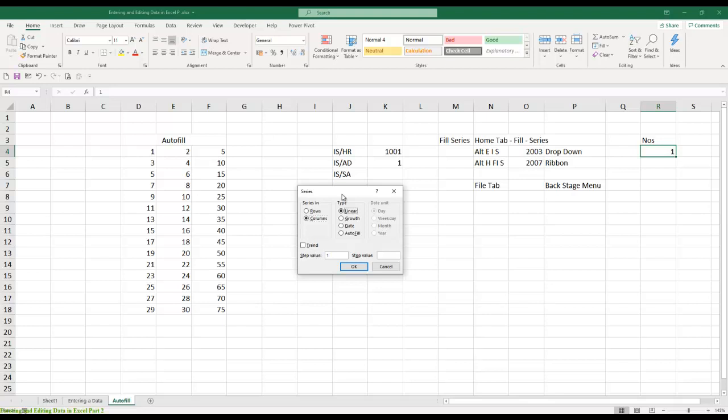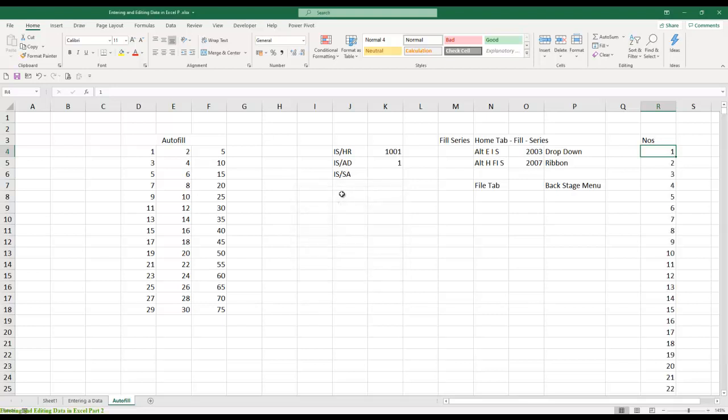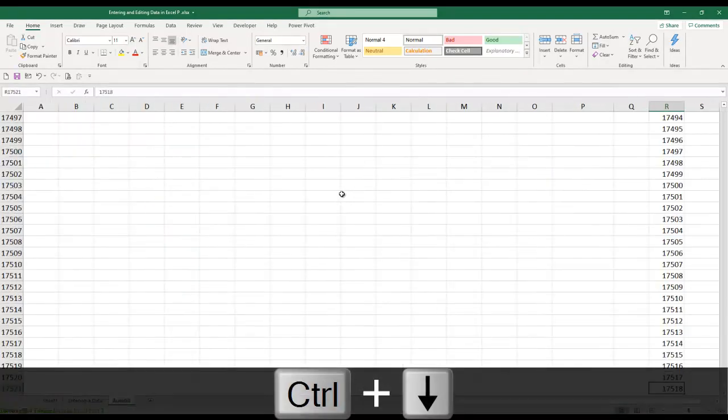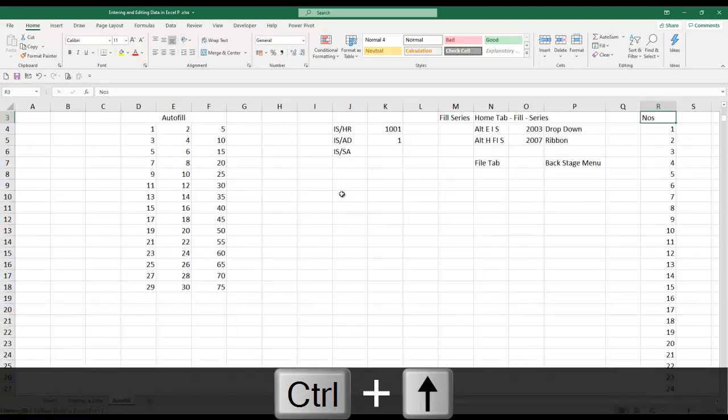Then I'm going to jump to the step value. In the step value, how do you want to increment your number? Would you like to see the numbers the way they were filled in autofill? If you want that, then you have to feed the step value differently. If you want a sequential number, then you have to keep the step value as 1. And at last, you can feed the stop value. Now I'm going to have a larger number. Let me put the numbers in a higher range, like 17,580. Give an enter, boom, you can see that it's applying throughout the list here. You can see the numbers are coming continuously from 1 to 17,508.